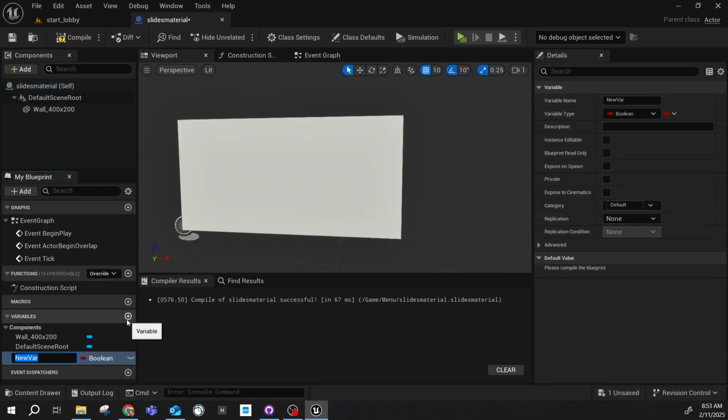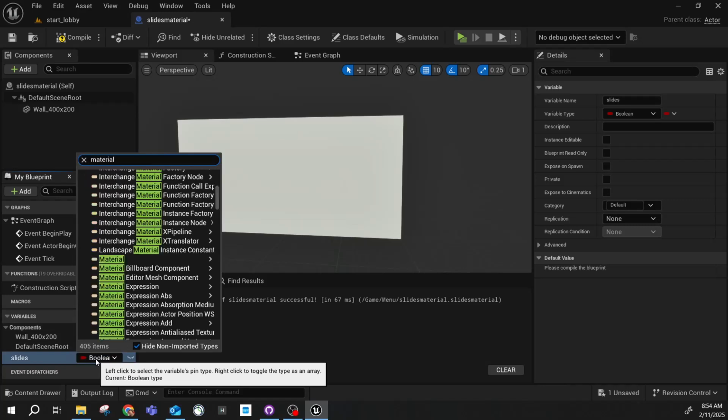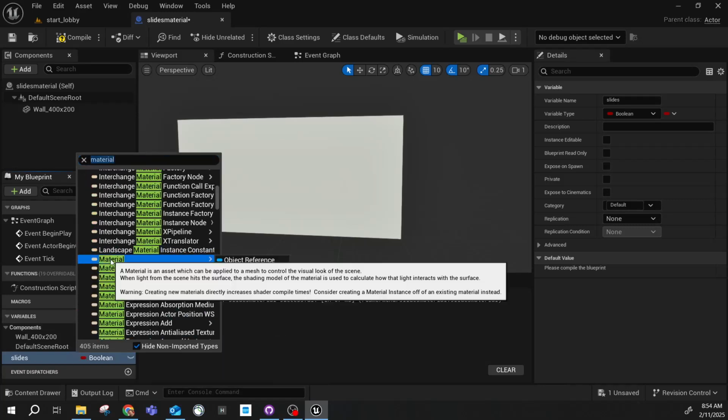I will add it. Let's call this variable name just slides. So this will be a slice of material. I want to change this to material, for sure. So I can pick material.